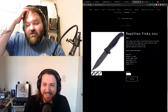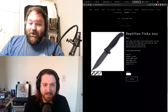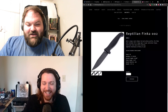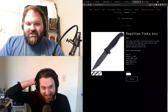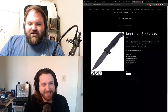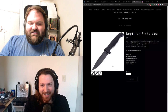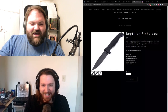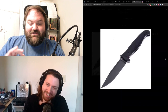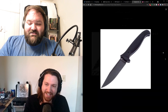What I did was, with my supplier, I was like, all right, I need to try some weird stuff. So I ordered a lot of other weird stuff too, but this is the only one I think that made the cut. No pun intended. I also have an older version of this, which is all lightning strike carbon fiber and flat scaled. The action isn't nearly as nice, and it doesn't have a fuller in the blade. This is the best version of this knife. I opened orders for 30 of these.